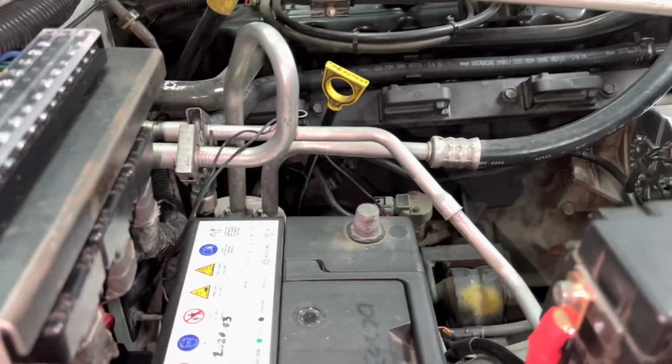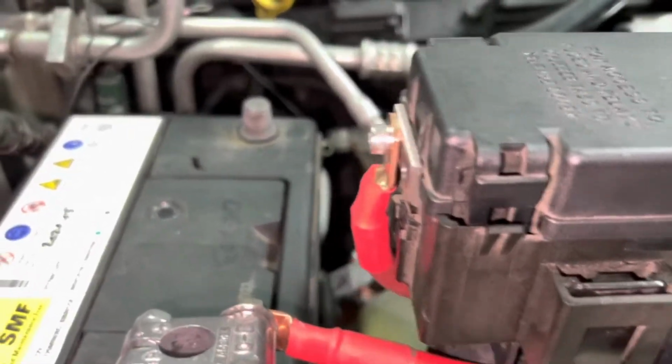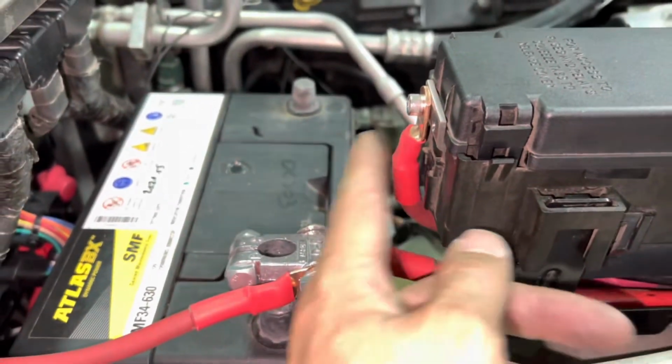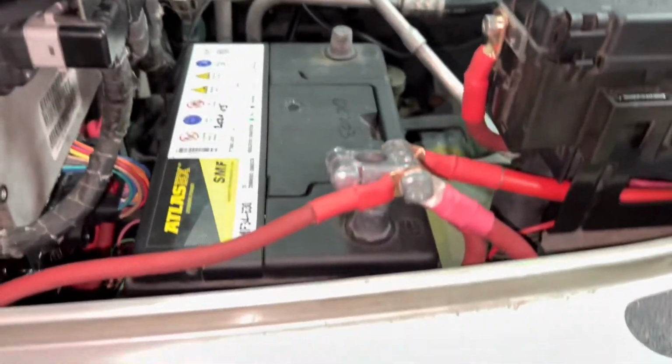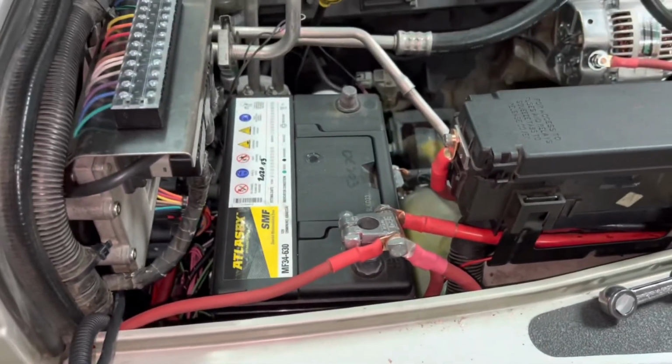Look at that. All that space. I got at least 3/4 of an inch. Went right in, didn't even touch the sides. It's like a game of Operation.